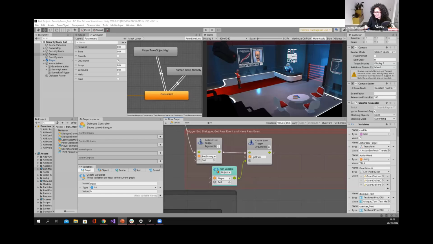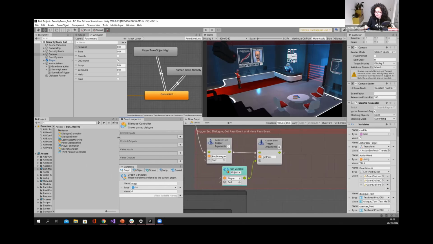Okay, my first question is, you showed us the dialogue system. Do I have to hardwire all the steps in the dialogue, or can I make some loops and get the questions and answers from a database or a scriptable object or stuff like that? It depends on what you want. This one I just created.